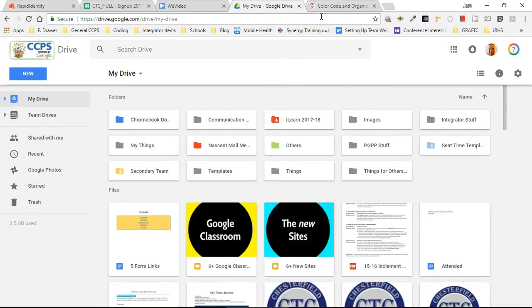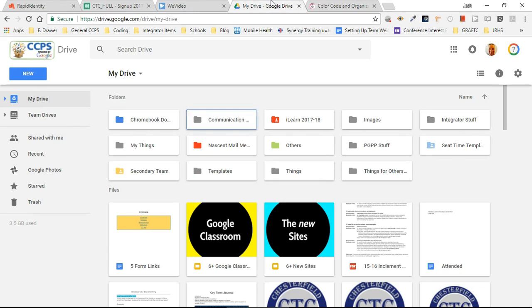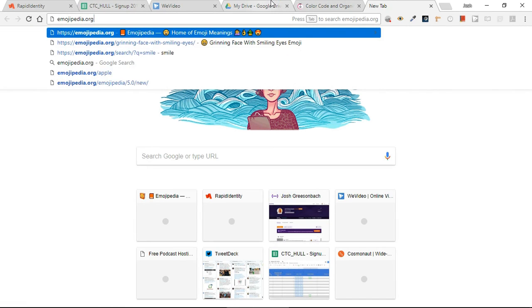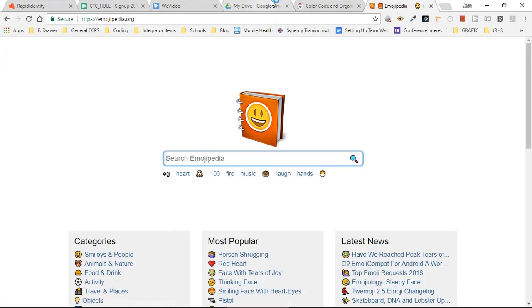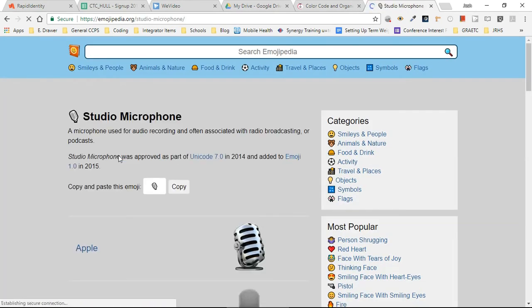Then let's look at how you can get those. This has numbers, but you can also do images. So a good way to do that is to go to emojipedia.org. And be careful, don't hit .com, because that tries to take you somewhere that's blocked when you're at work. So who knows where it would take you if you weren't. So let's say, that was the communication folder. So maybe I want a microphone or something because I'm going to be talking. So there are some things to choose from.